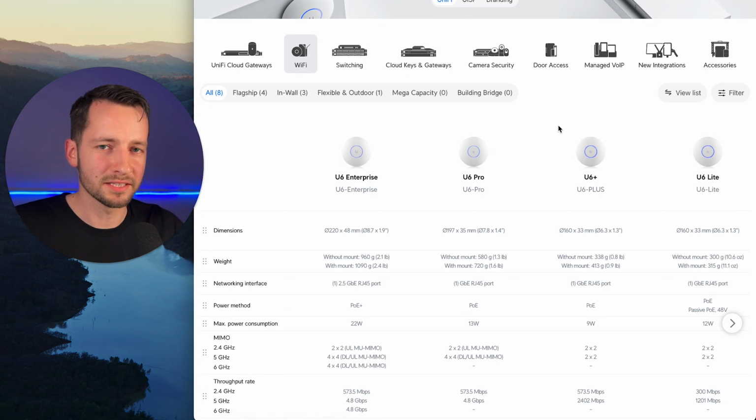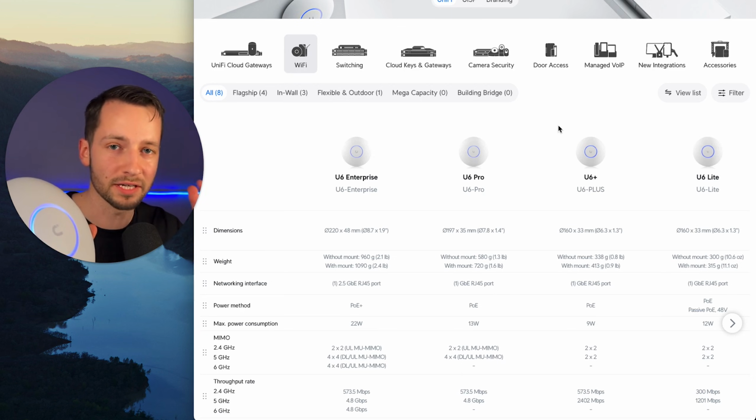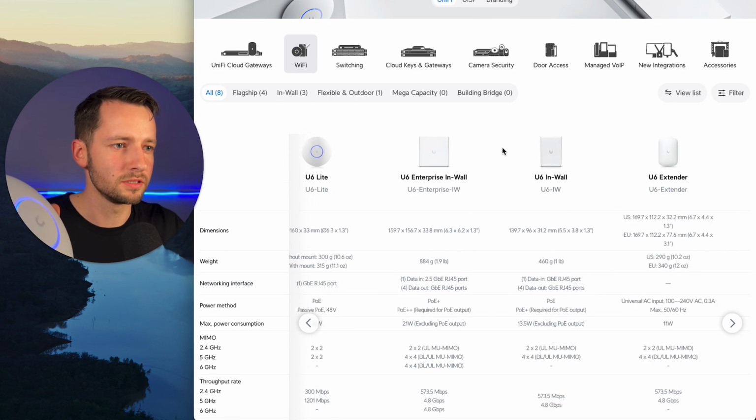Okay, and one last thing I just wanted to point out in case you didn't know: you can use this new access point that you added and turn off the existing access point that you have built into your router, your Netgear or TP-Link. And that way, first of all, they won't interfere with each other, because you could get one of these, for example.